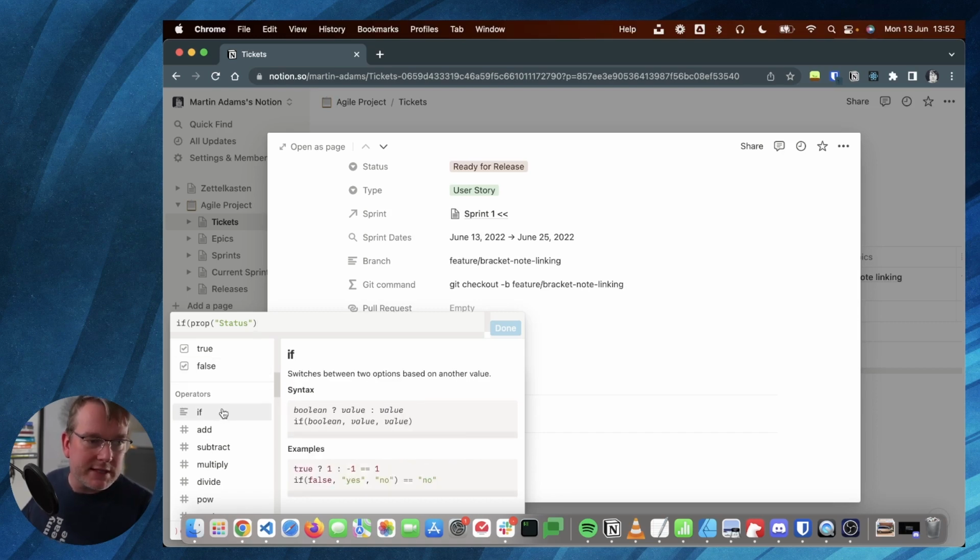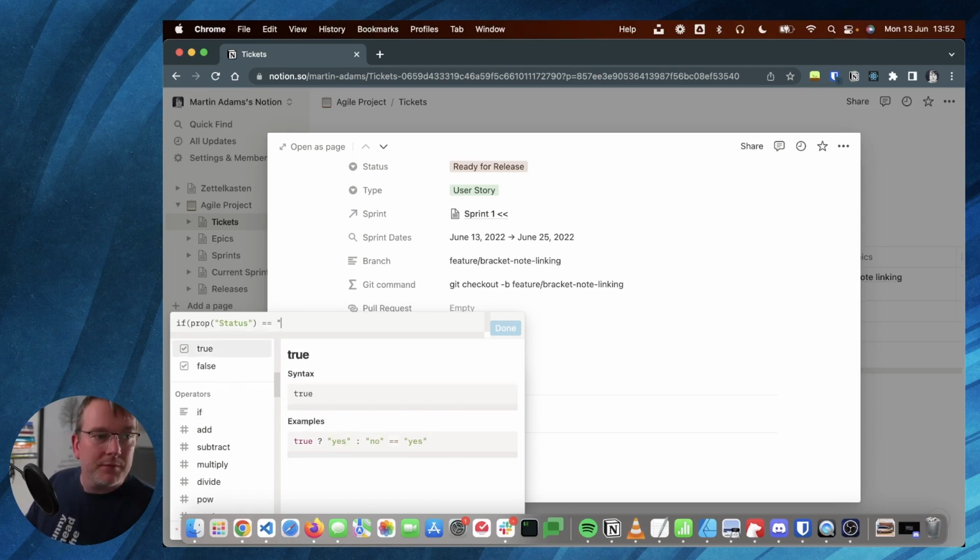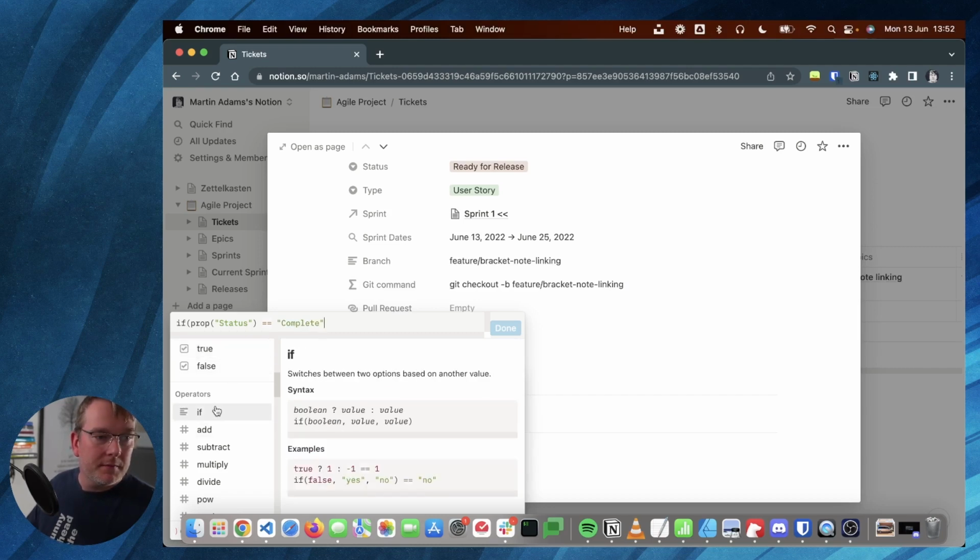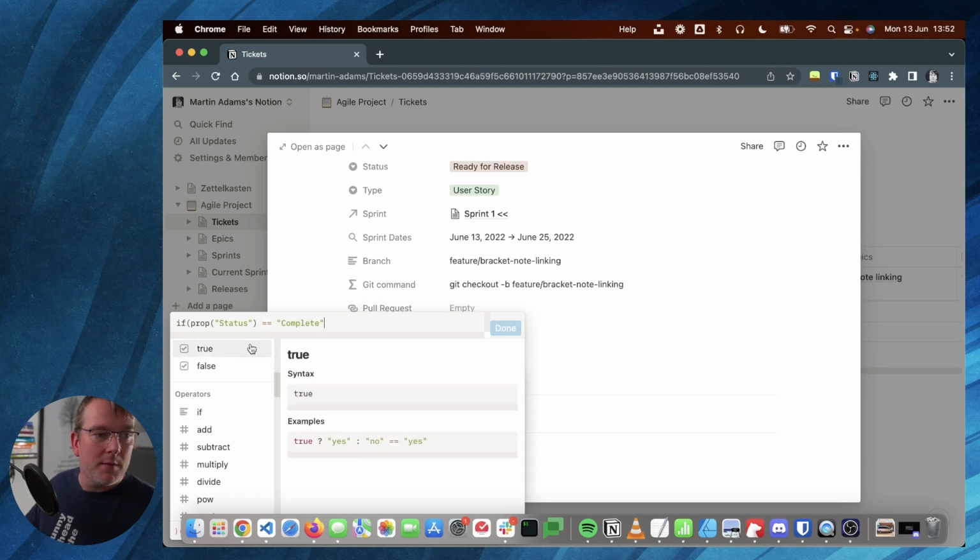If the prop is status, presumably it's double equals complete, then we will output, so it's a comma, output complete, incomplete.